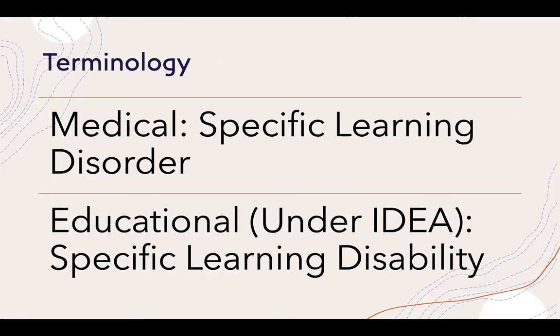So the medical term for learning disorder is specific learning disorder. The educational term under IDEA, which we'll get into later, is specific learning disability. They really are the same thing. We sort of describe them as different because we have two different fields that work together, but the ideas for both of these are the same, and they can be used interchangeably. So the language will look a little bit different depending on the context.